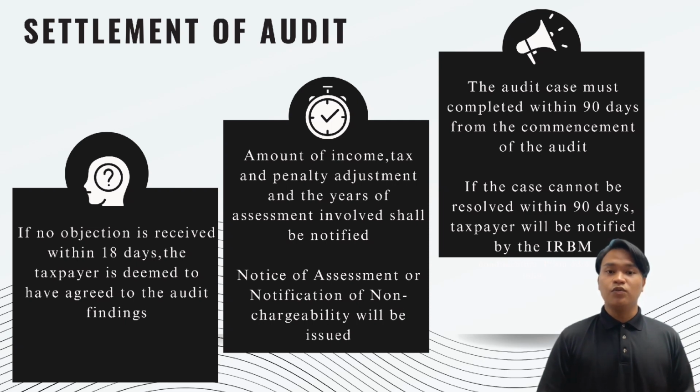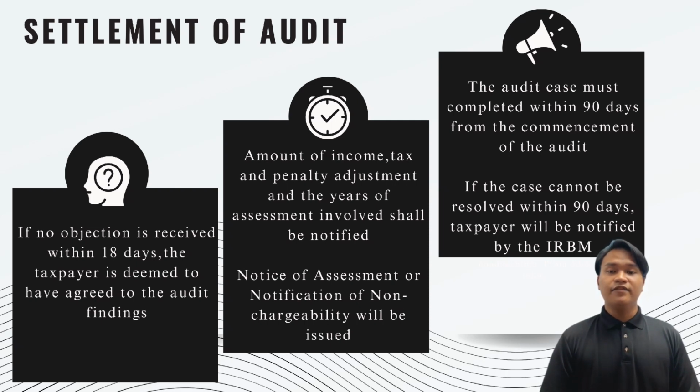Notice of assessment or notification of non-chargeability will be issued. Last but not least, the audit case must be completed within 19 days from the commencement of the audit. If the case cannot be resolved within 19 days, the taxpayer will be notified by the IRBM. So, completed audit cases will not be re-audited for the same year of assessment and issue.